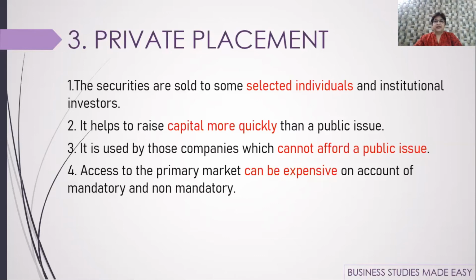So privately the shares are placed. So the company sells it to some selected individuals or institutional investors. And here the money is raised very quickly. And then those companies who cannot afford a public issue, because a public issue is expensive, you have to do all the formalities. And those companies who find it expensive, and because of the various rules and regulations of the primary market, for them this is the best method. So if the company wants to cut costs on issue of securities, then private placement is a good idea.